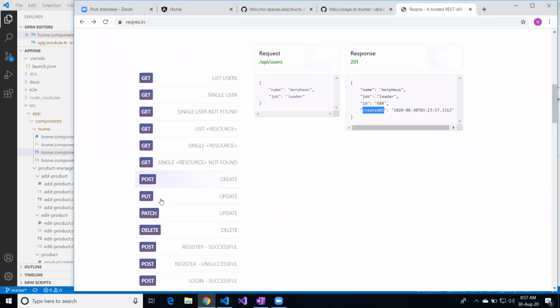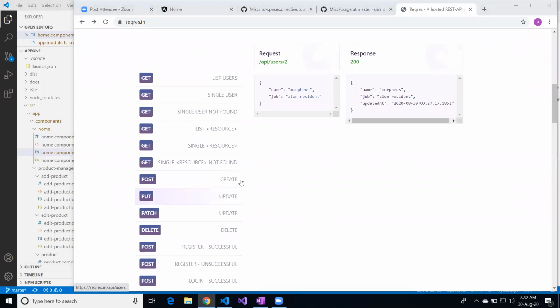And similarly for what is supposed to be updating, and post is supposed to be a creating call.